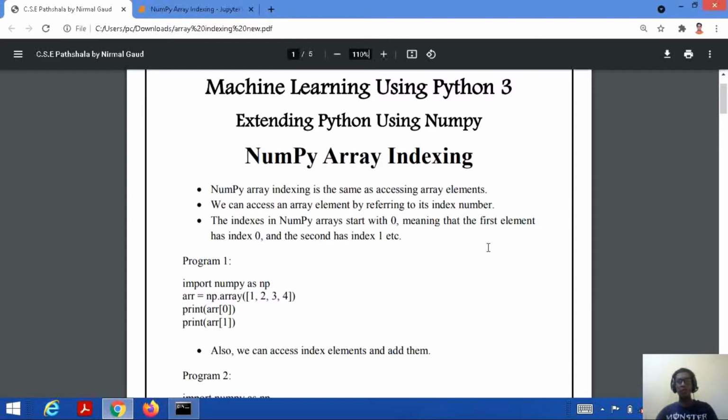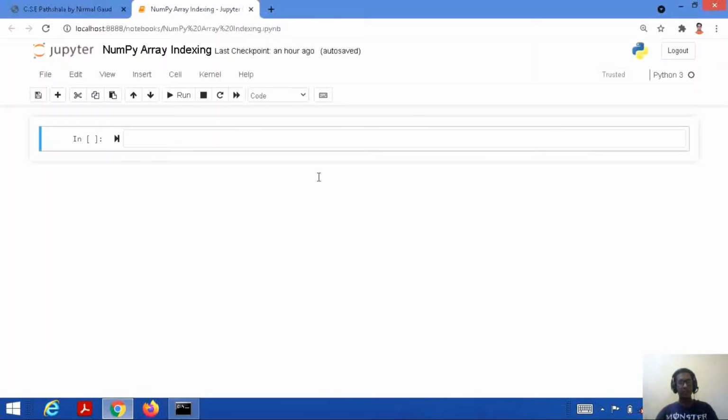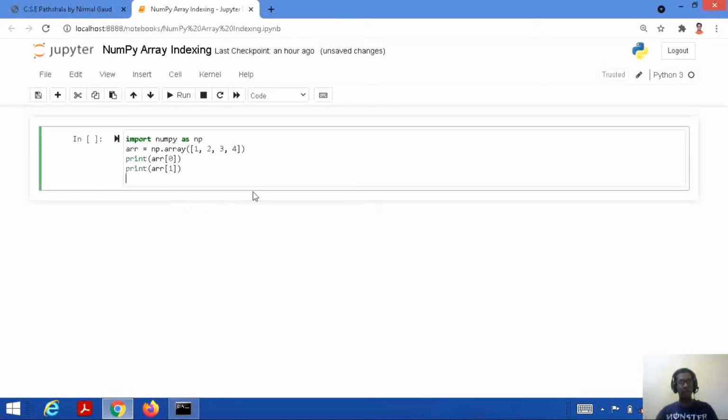We consider the usual notation of an array for accessing elements with reference to the array indexing. So let's consider a code here. Let's copy it, and I have a Jupyter notebook here. I pasted the code and we will implement array indexing.